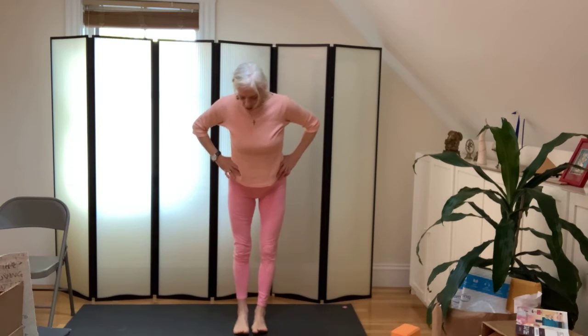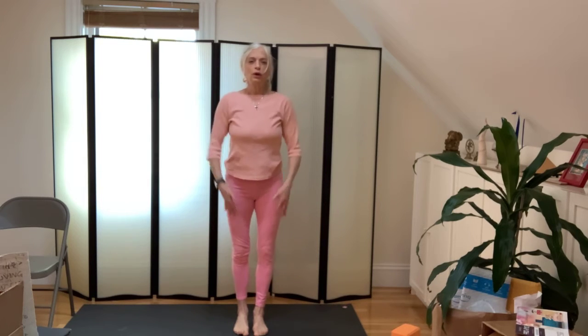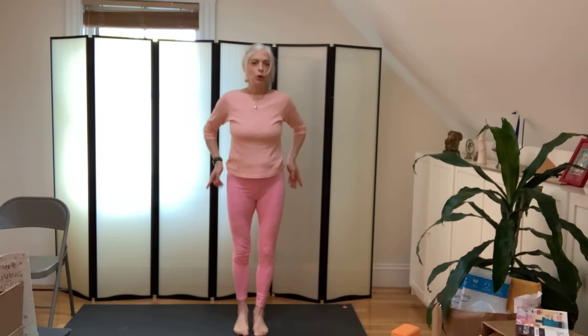Spread out the toes. Lift the shins up out of the ankle. Lift the kneecaps up. Open the eyelid of the groin. Move the buttock flesh down. Push your legs down. Lift your heart up.